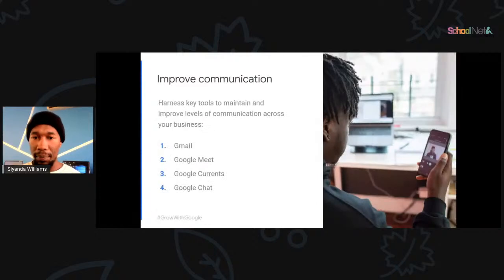When I say improve communication, I'm saying Google Workspace has a number of communication tools included in its offering. For example, in the last lecture I explained that you can comment and collaborate with your team. The core communication tools it offers include Gmail, Google's email tool, Google Meet for video conferencing, Google Current, revolutionary technology to enhance deeper communication, and Google Chat for instant messages.